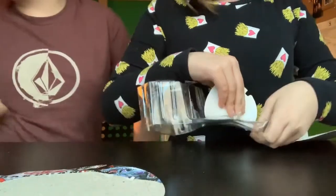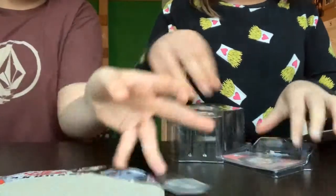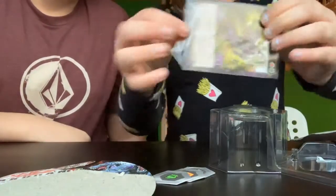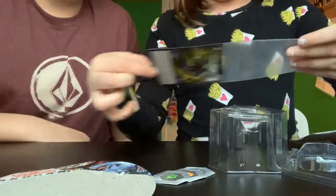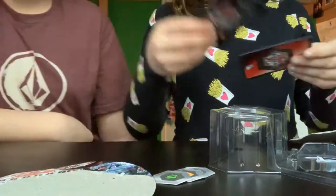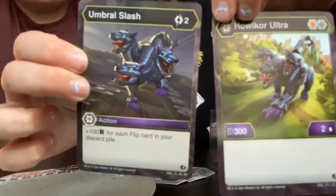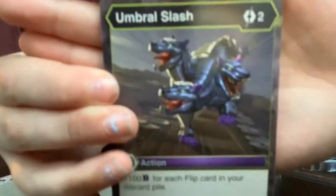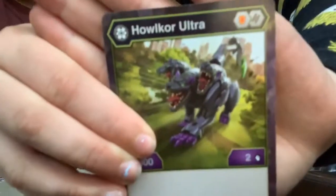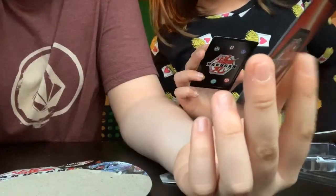We're gonna save the best part for last, guys. I always save the best part. So this is my card - let me just take it out of the beautiful wrapping. This one surprisingly didn't have tape. If you guys watched my Mantenoid video, they had tape on the cards. The cards are a bit bent, but we're gonna put card protectors on them. The artwork on these is really cool. This one looks the best, and there's this one on the grass. It says 100 plus B for each flip card in your discard pile.